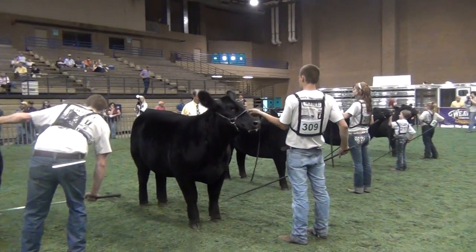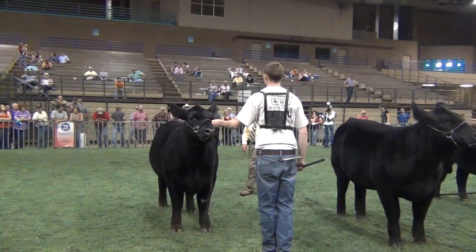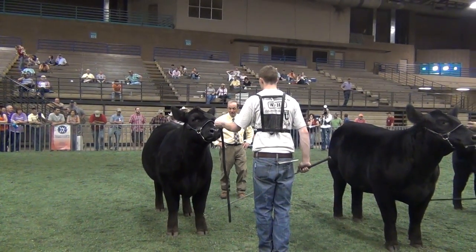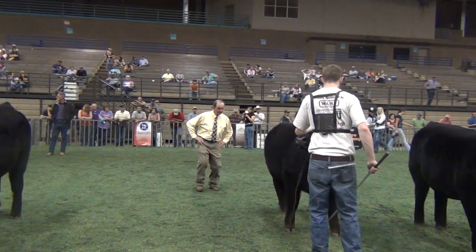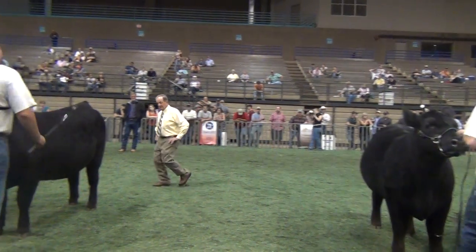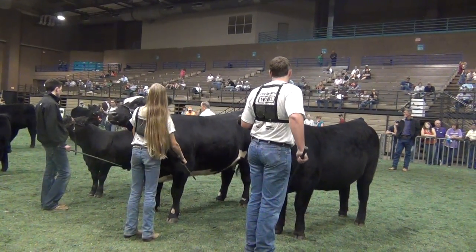Judge Dan Hogue is evaluating the females in the Grand Champion High Percentage Maine Heifer Show from behind. This is a very, very impressive lineup of females from top to bottom, from the late spring heifer calf all the way up to the cow-calf pair champion. Very impressive set of females. He'll have a very tough decision as he decides who to make Grand and Reserve Grand in the High Percentage Maine Heifer Show.